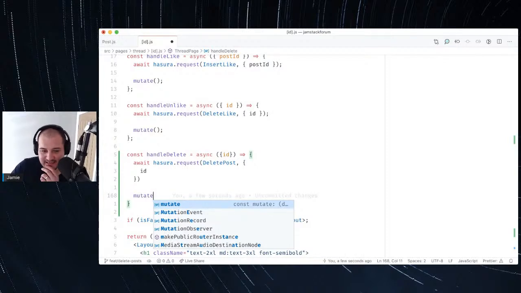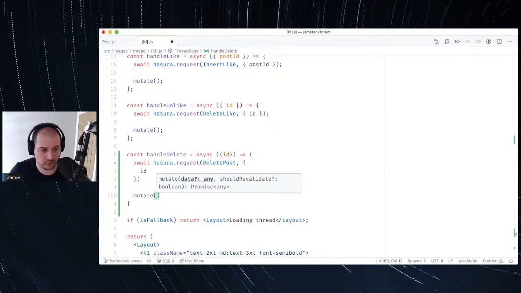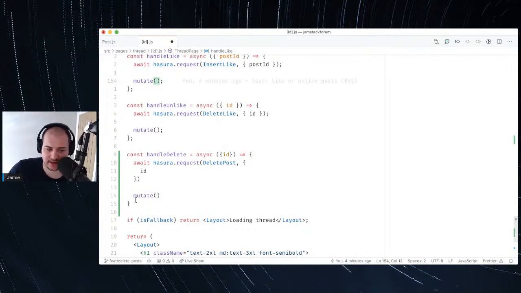And that mutate, like before, we haven't done it on handle like and unlike yet. We'll need to use a reducer to reduce through. That's what we forgot to do actually. But let's just do delete, get that done first.